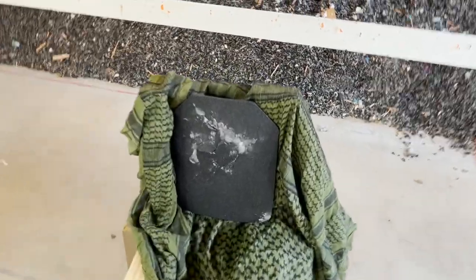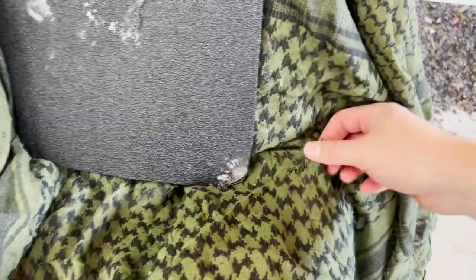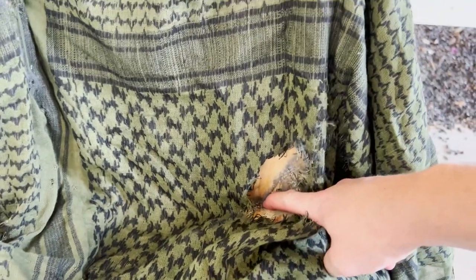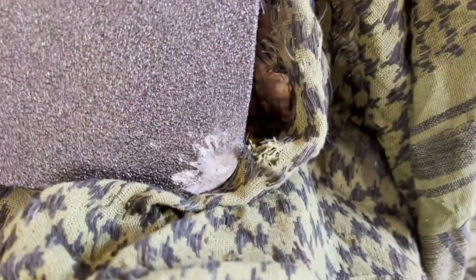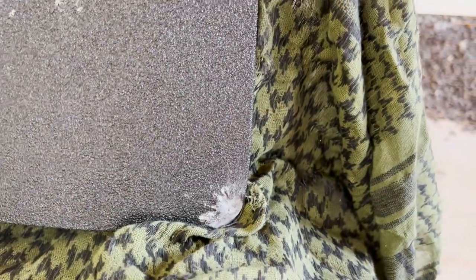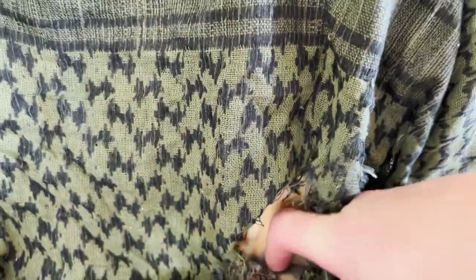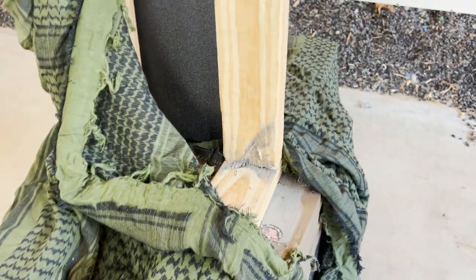So this one, I hit low and right. It wasn't the best shot. We got a hit here, it stopped it, but it blew a hole through the fabric and went through and annihilated my wood. That would definitely be your hip being blown out, or worse. But that is the shattered remnants of the projectile right there. The steel really did its job in that it shattered the main part of the projectile, and then we have a traveling remnant that went into the wood. It's really not that much damage in terms of what it could have been. So, the plate's still holding up.